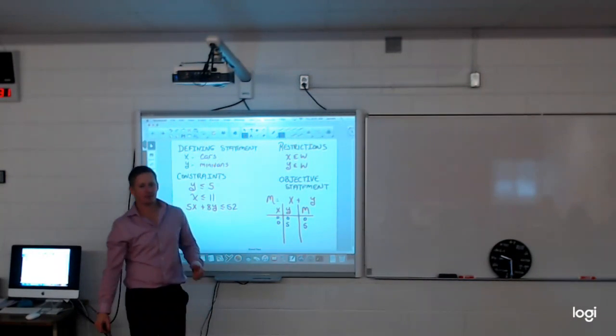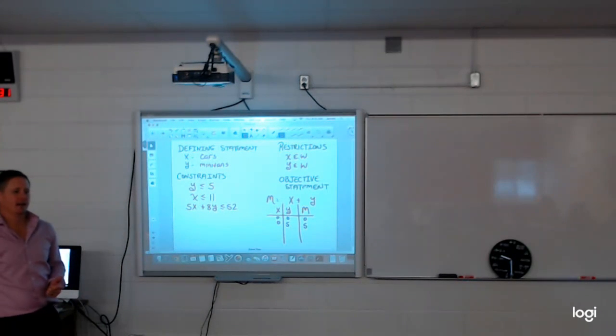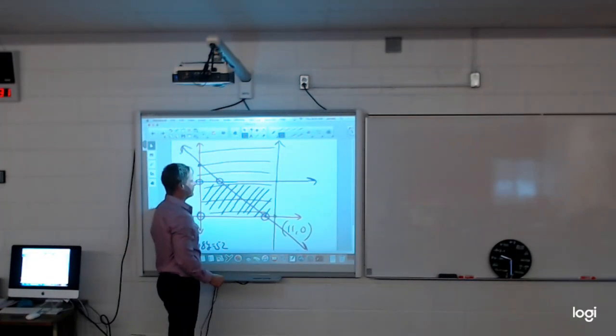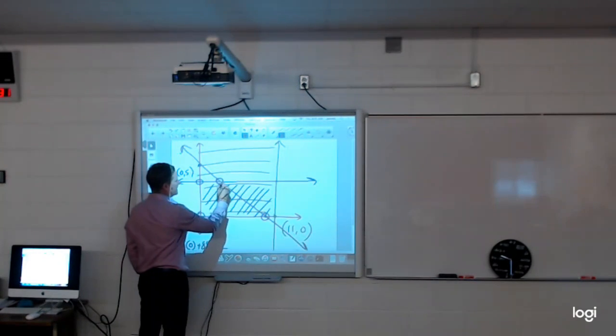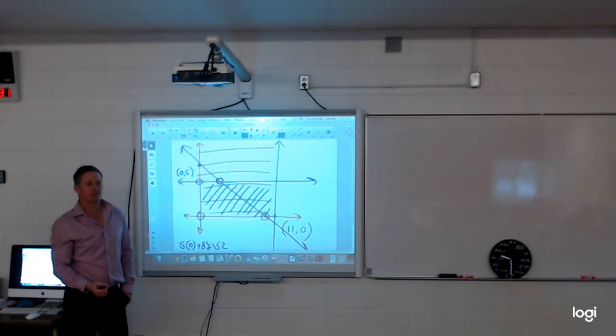Now just think about it for a second. What's 5 times 8? 40. But I can have a maximum of 52 people, right? So that means I've only got 40 people going, so this can't work for me. All right? What you're gonna find is the intersections in these types of areas, where the lines cross, those are the ones that are gonna give you your maximum and your minimums.